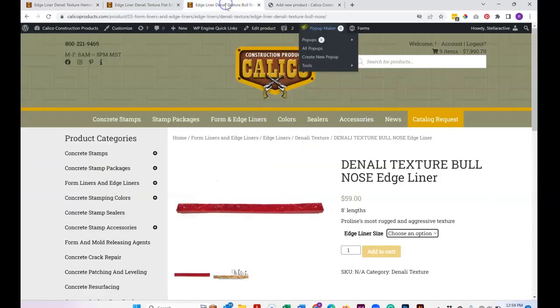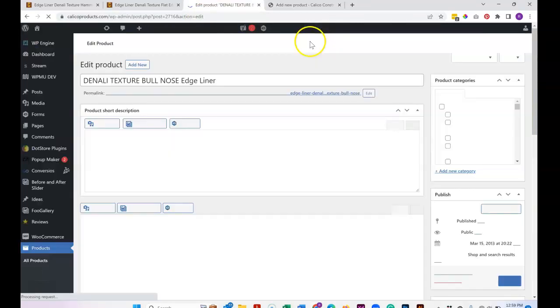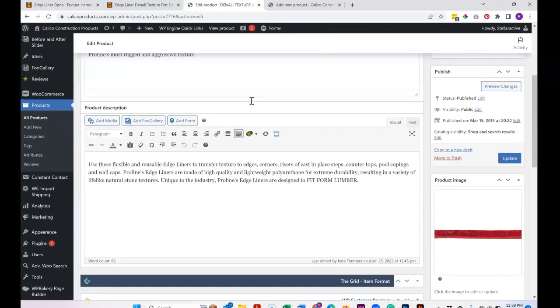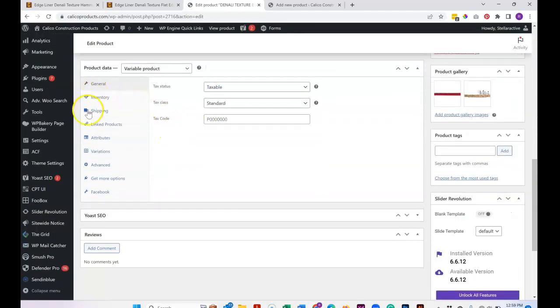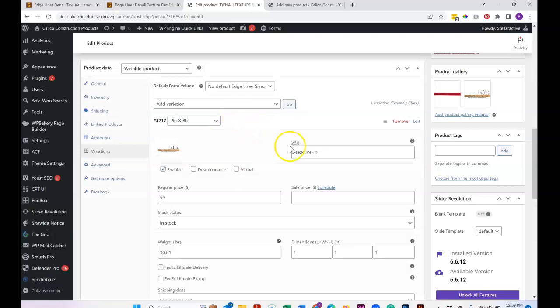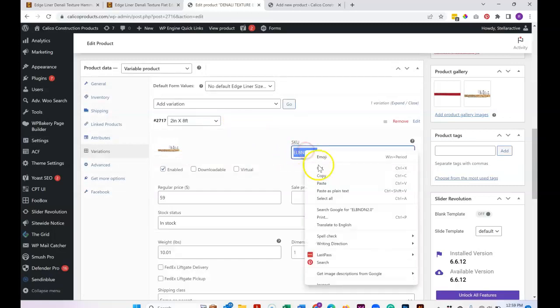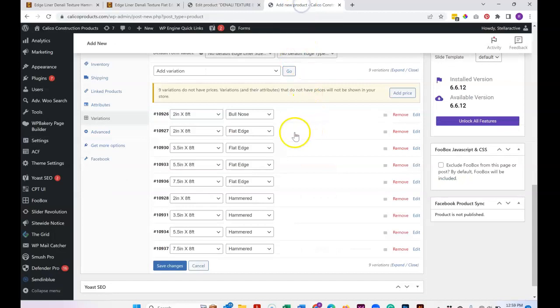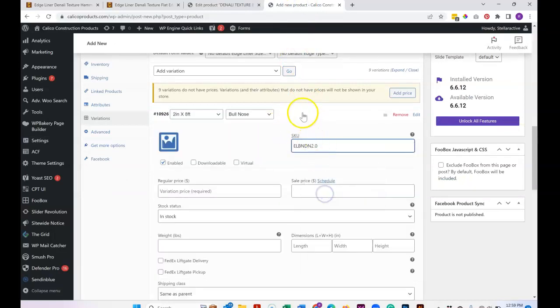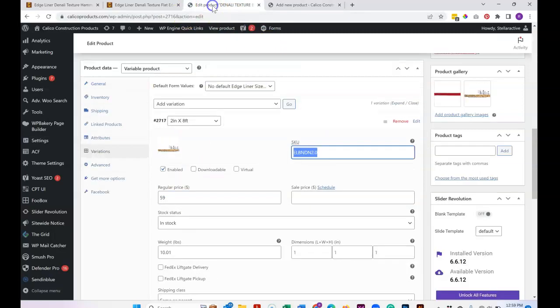So let's come to the bullnose and we'll edit this product. If you have 2 screens, it's going to make it a lot easier. Let's come right down here to the variations. Price is $59, I believe.